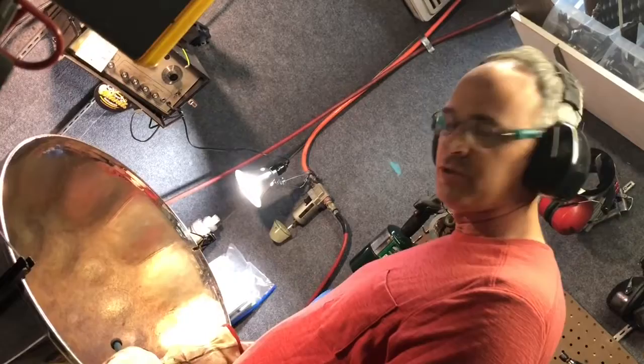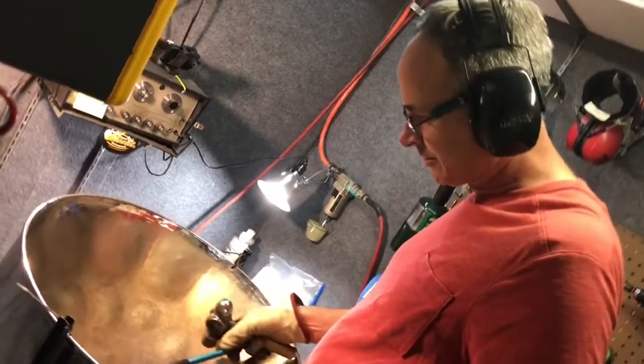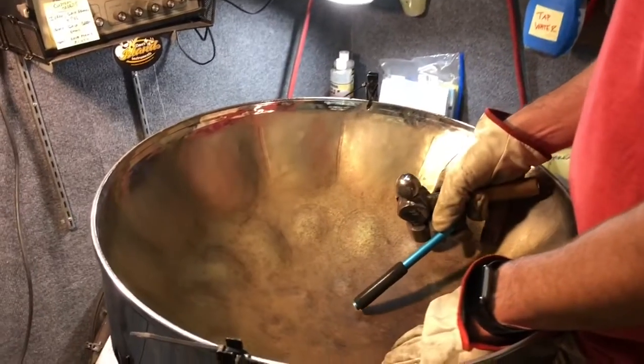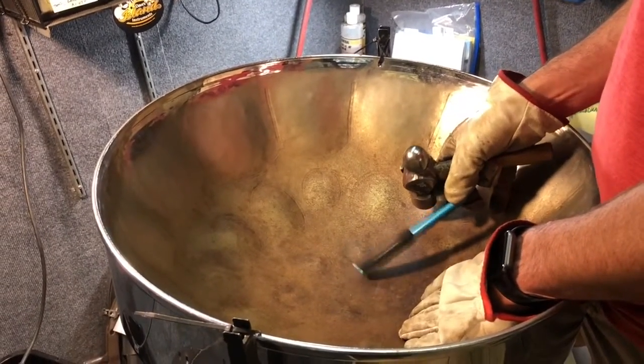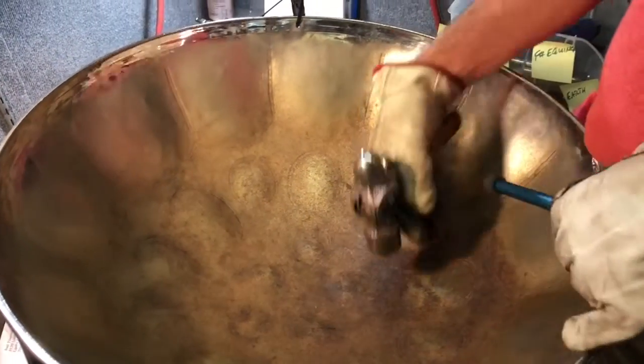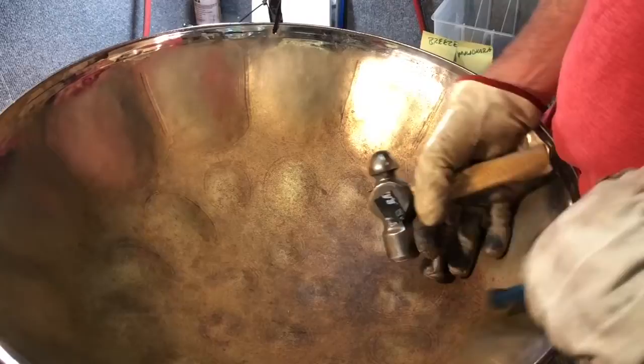I'm just going around from note to note right now. I usually start with some of the higher notes, kind of get those cleaned up a little bit. I got the C cleaned up so now it has an octave on it again — it was resonating nicely with the middle C. I got the low C in, then I started working on the G's. What Dave doesn't realize is that I only play Margaritaville and in one key, so I'm sure it's gonna sound fine.